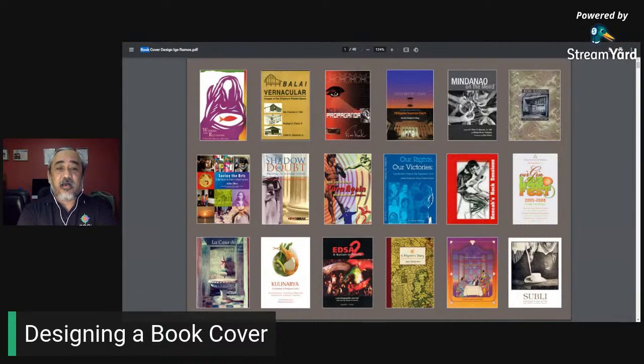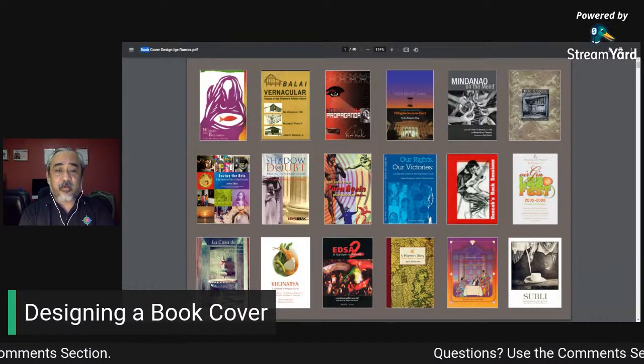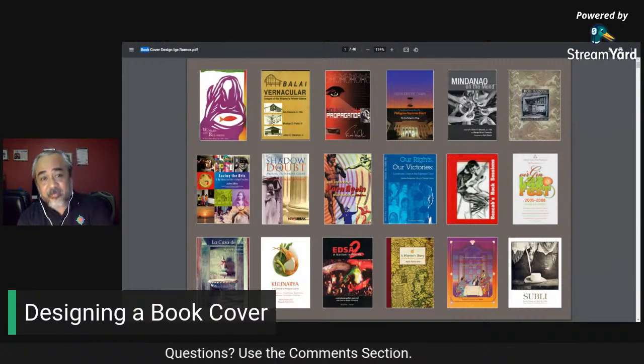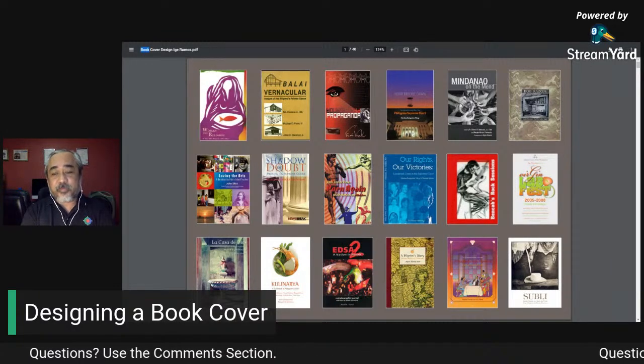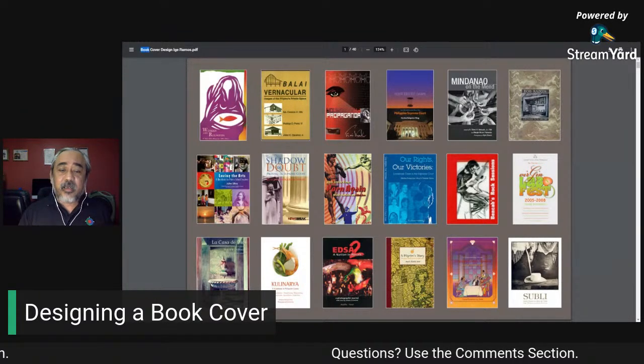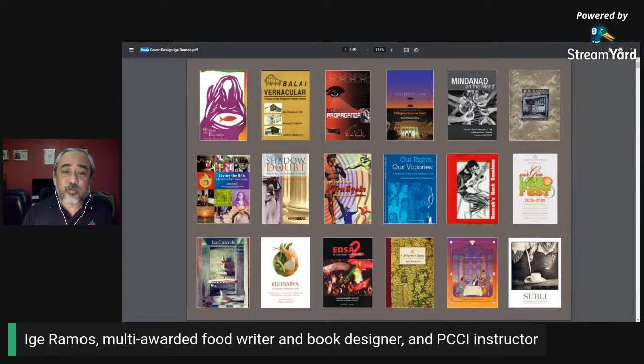Like for instance, these are the elements that need to be in the book. But most of the time, I'm doing the design brief myself and then presenting it to the client. And then, of course, sometimes the client or the publisher just leaves me to my own devices to come up with something, then eventually experiment and come up with the designs until it sees print.